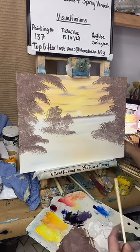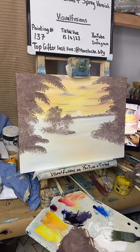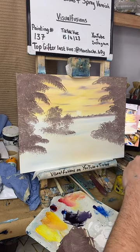Well, I need to make some tree trunks. That's one of the things sometimes I forget to do, and then I'm like, I've done the highlights and not the trunks.